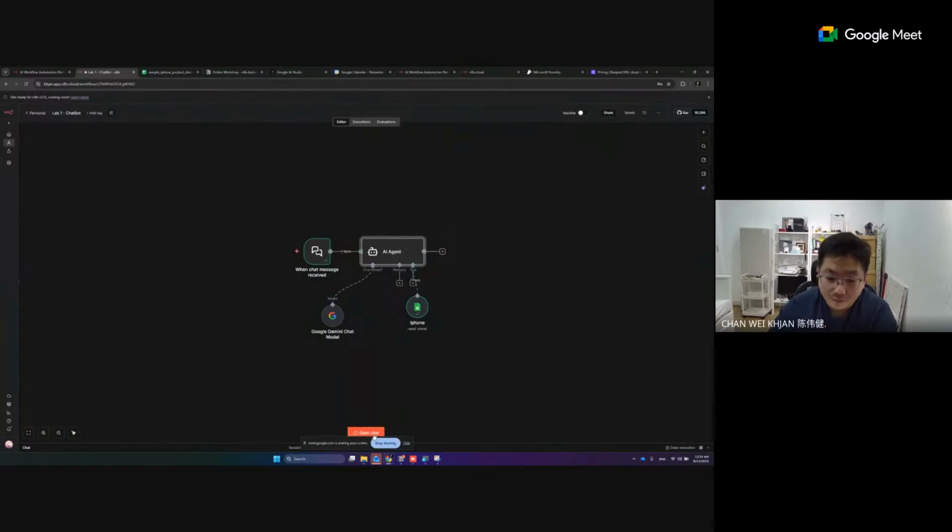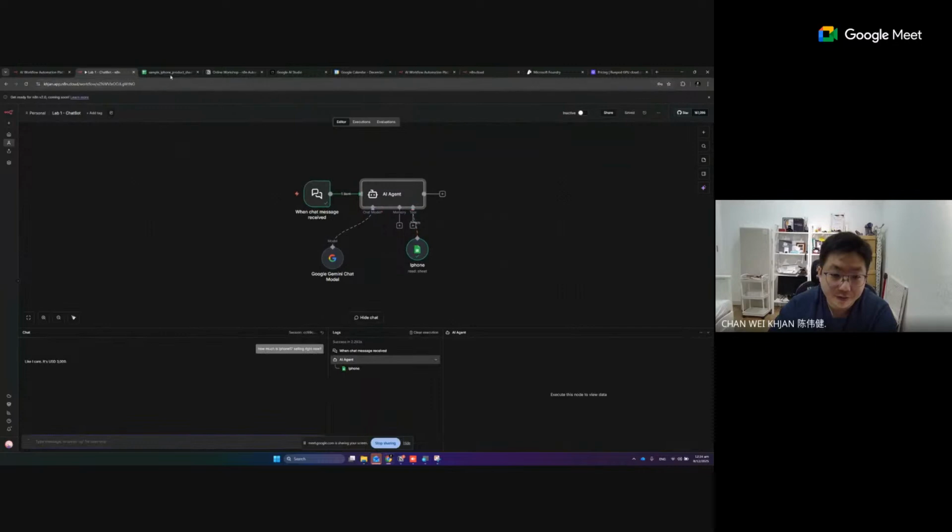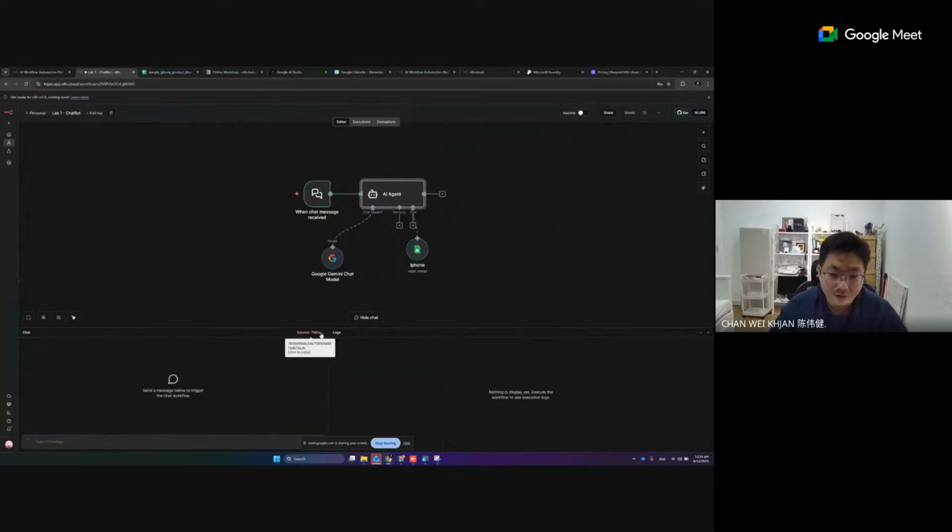Then you open the chat and ask some question relating to the Google Sheet. For example, hi, please summarize the iPhone stock balance to me.